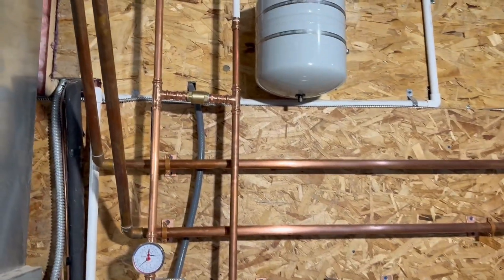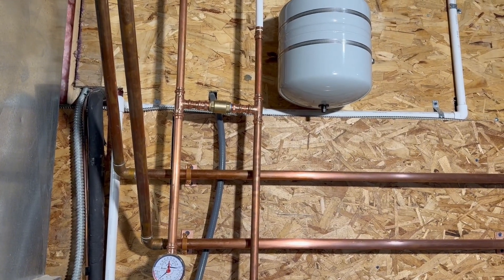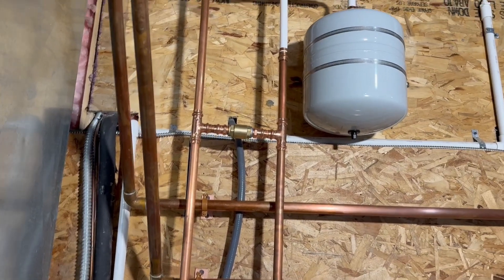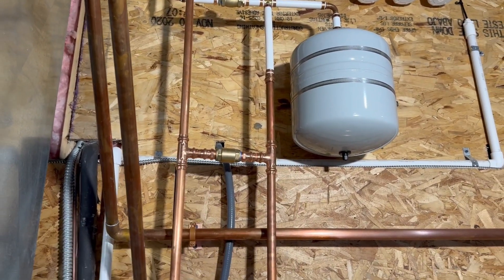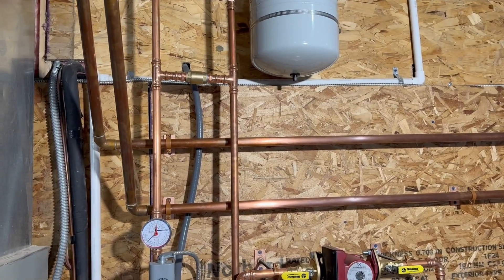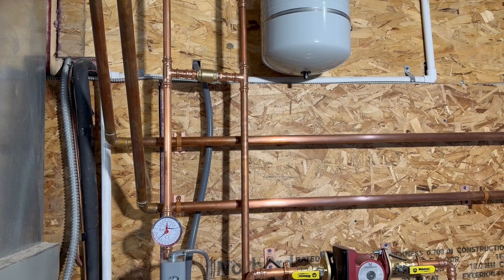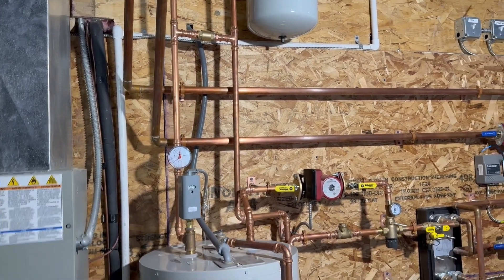This is connecting the cold and the hot, and there's a spring check valve, so the water can flow up and over, but it cannot feed back through in that direction. That is in order to have the loop, and that's what heats the water inside the tank when nobody is using water at all.